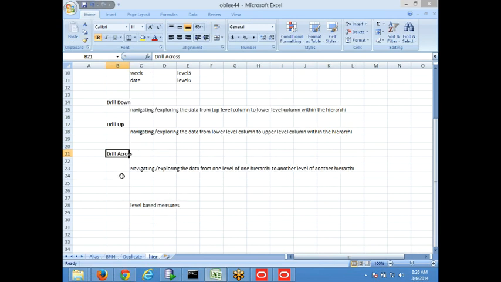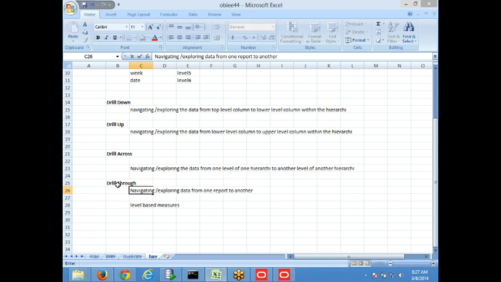And there is another technique, which is called drill through. This drill through is not possible in the repository, so this can be done in the report.